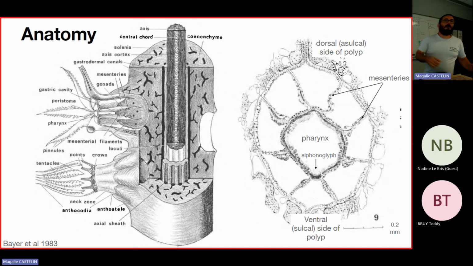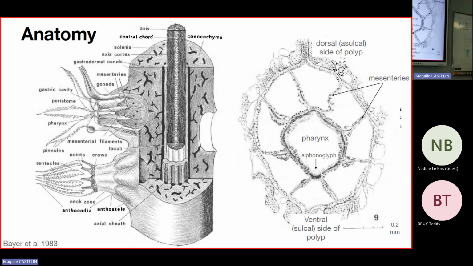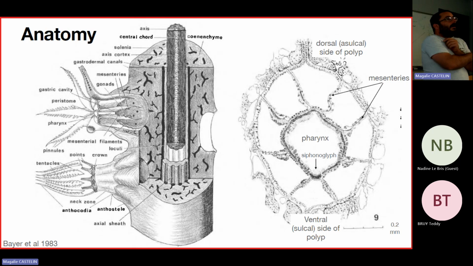And unless otherwise stated, the slides that I show you come from Ted Bayer and colleagues, Trilingual glossary on octocoral taxonomy. And this is a great resource. I'm going to put together a list of texts that are, I think, very useful. And this is one of them because it has great illustrations of the diversity of morphological forms that you find in the class.